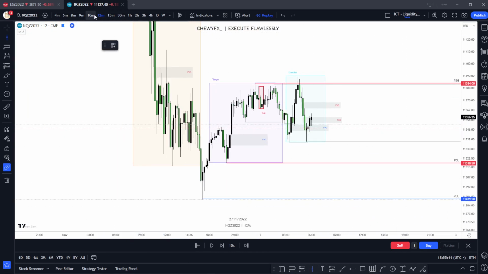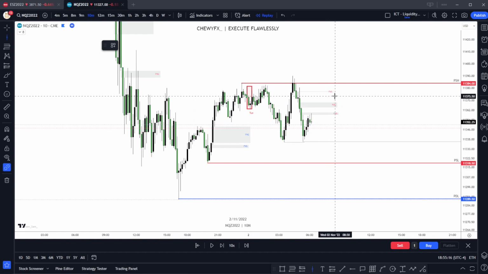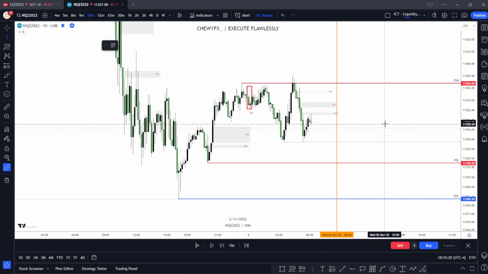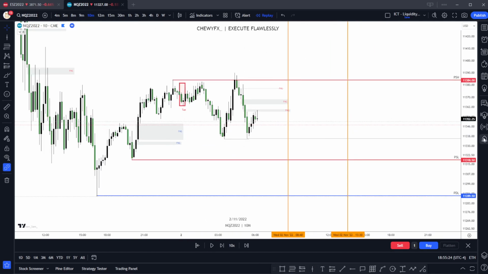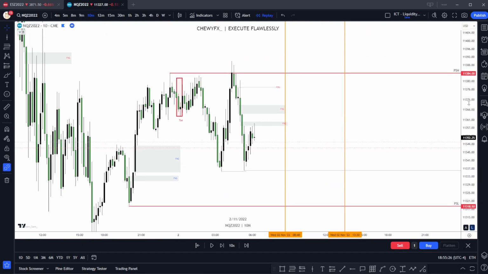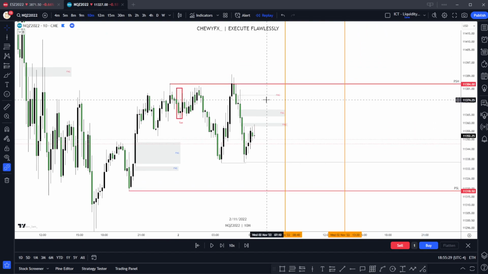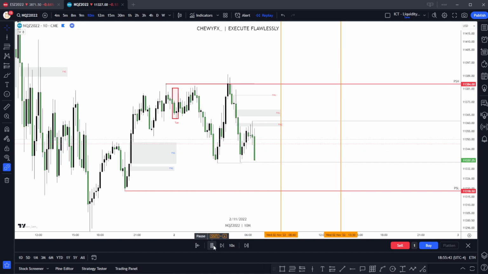Let's mark up our news times, go down to the 10-minute time frame. We'll start trading at 8:40, and then we'll stop at 1:30. Okay. EM1 criteria: we swept the previous session high, and we're looking for a 10-minute market structure shift. However, we were not going to start trading until 8:40. So pretty much if any setup occurs here before 8:40, it's just going to be invalid.